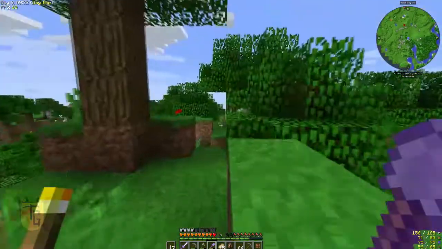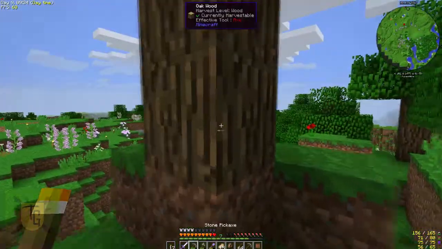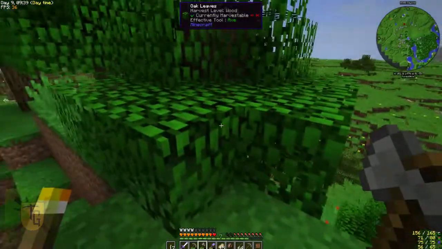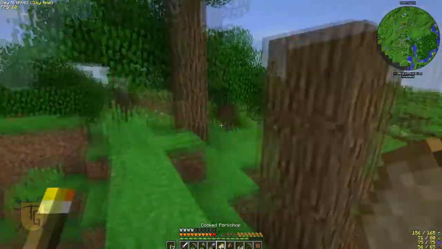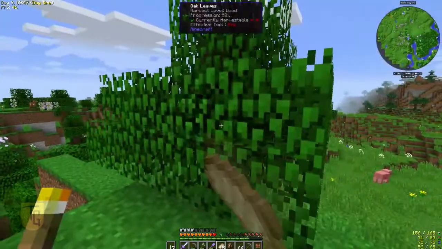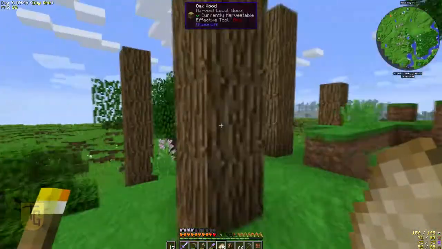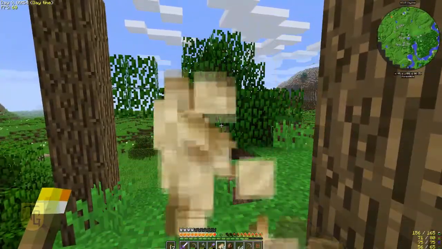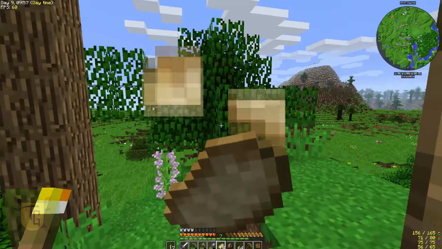Your other option, let me get rid of the tree first, is to use excavate. Now this is the trick for getting rid of leaves. You still use up your stamina, but you don't use up your axe. Just trim your trees with a pork chop. Works a treat.